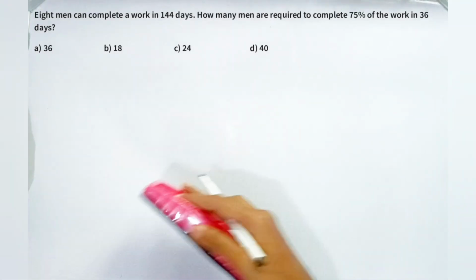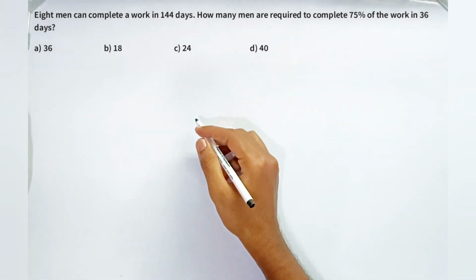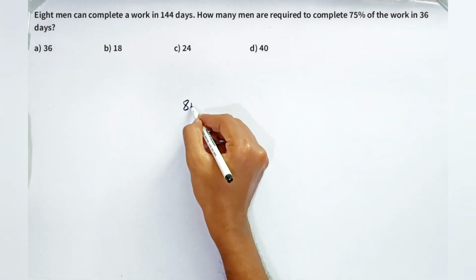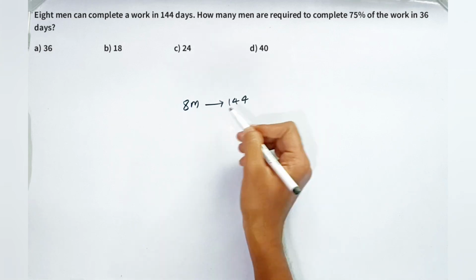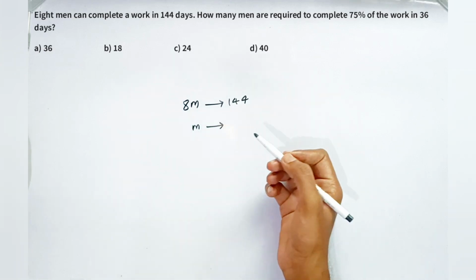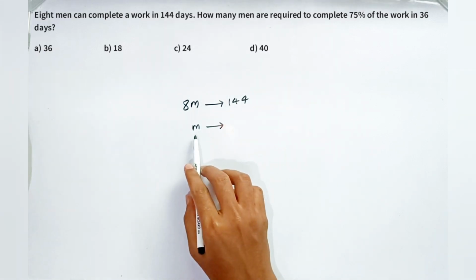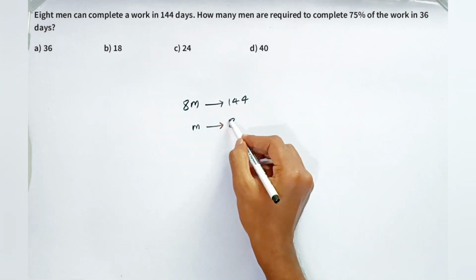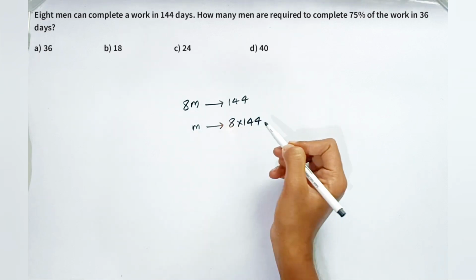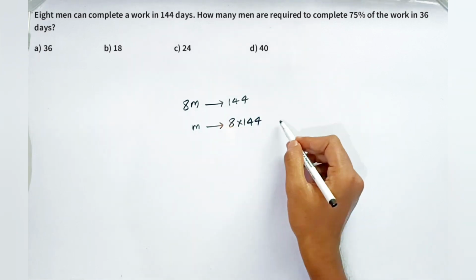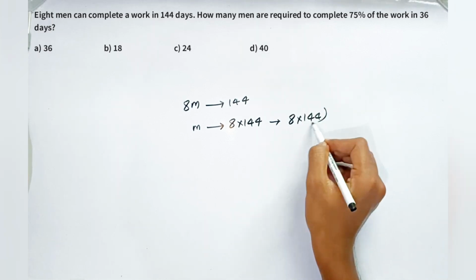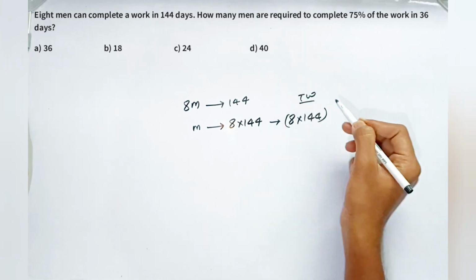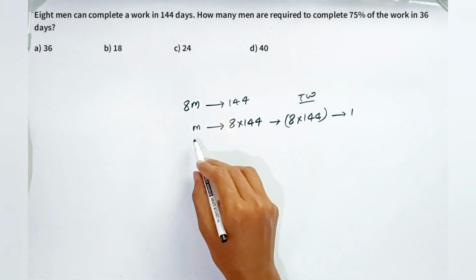Okay, and going to the next question, it is a time and work problem. It is given that 8 men can complete a work in 144 days. I'm just writing how in how many days one man can do the work. So it is nothing but 8 into 144. If there are 2 persons, we generally take an LCM. So if there is 1 person, I'm just taking the LCM as it is. So 144 is nothing but the total work, and the efficiency of a man is 1.